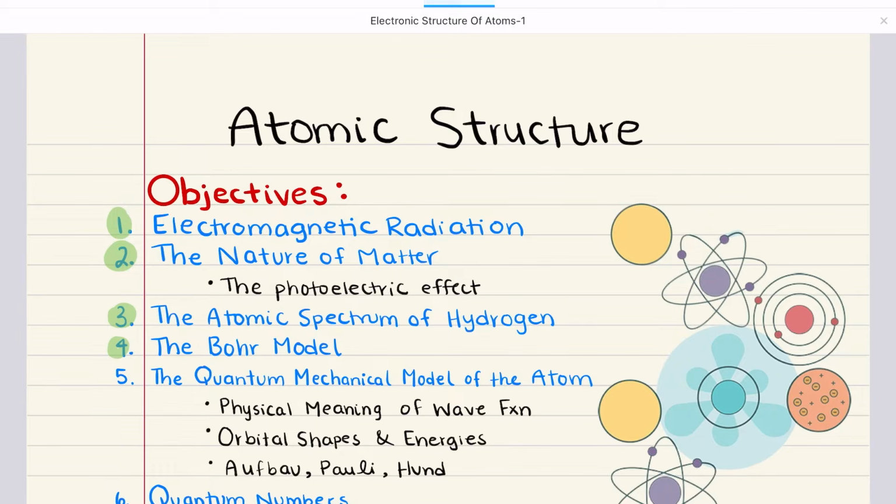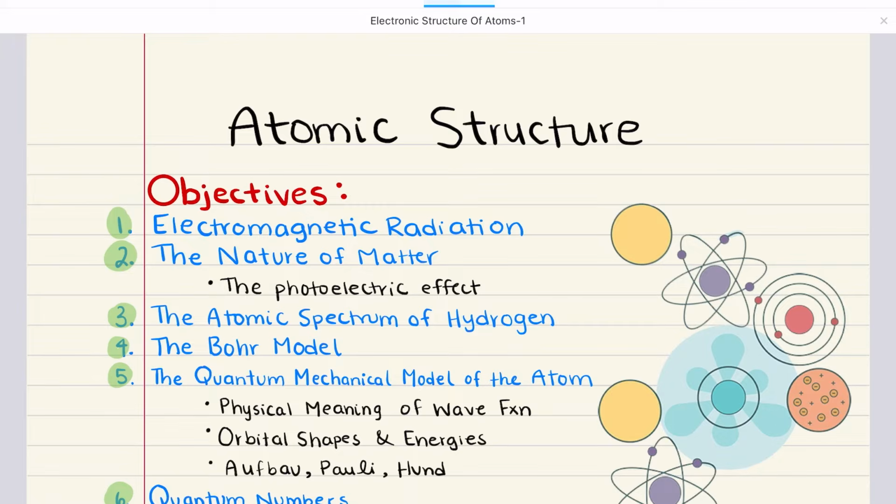Then we'll move into the fifth objective. We're going to discuss here how Bohr's model, while fitting hydrogen's energy levels, is fundamentally flawed. Instead, we'll introduce quantum mechanics, we'll talk about orbitals, Heisenberg's uncertainty principle, and that will lead us into our discussion on quantum numbers, which is our sixth objective. Here we'll break down the four quantum numbers: principal, angular momentum, magnetic, and spin. And then finally, our seventh objective is where we will wrap up with an explanation of electron configuration.